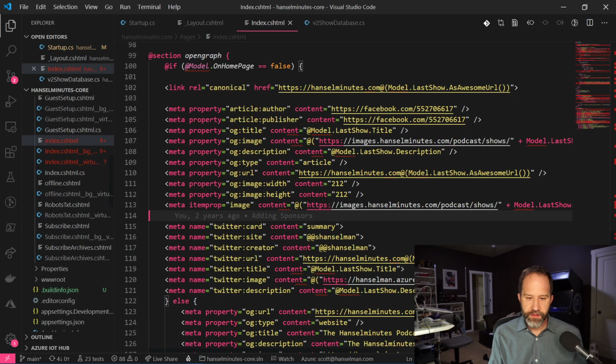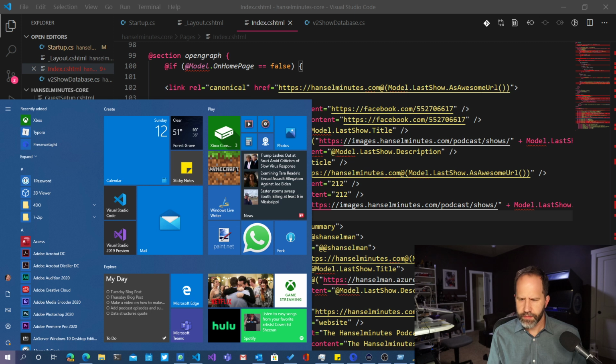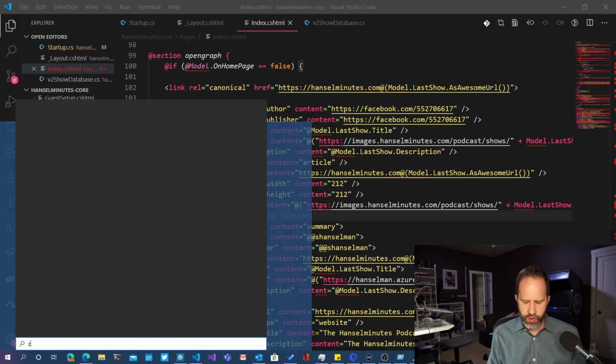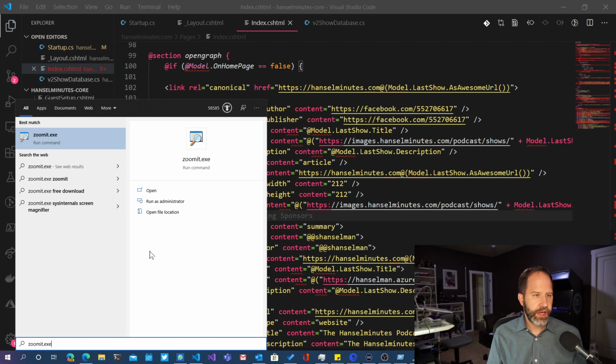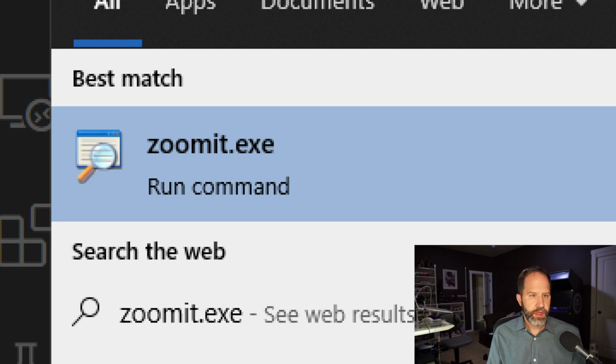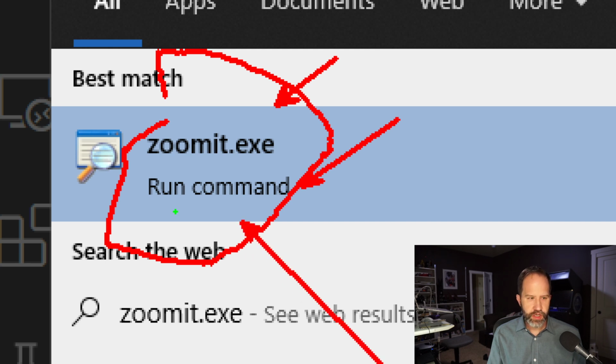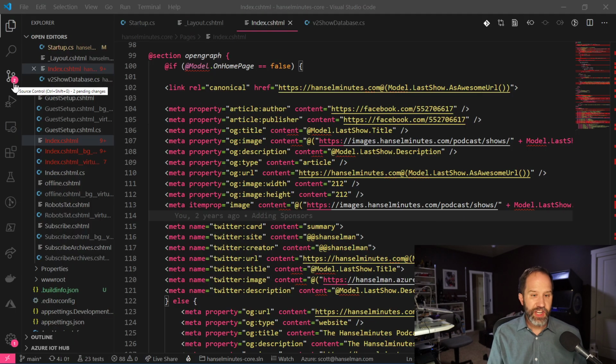Another thing that I'm a big fan of is this thing called ZoomIt. It's actually running down here in my tray. Where is ZoomIt? It's zoomit.exe, not to be confused with Zoom. This is ZoomIt. And ZoomIt is really great because it allows me to draw on the screen. I can also hold down Control and Shift, and I can click and then drag away. I can hit G for green or Y for yellow, and I can annotate the screen. And then if I hit Escape, it goes away.